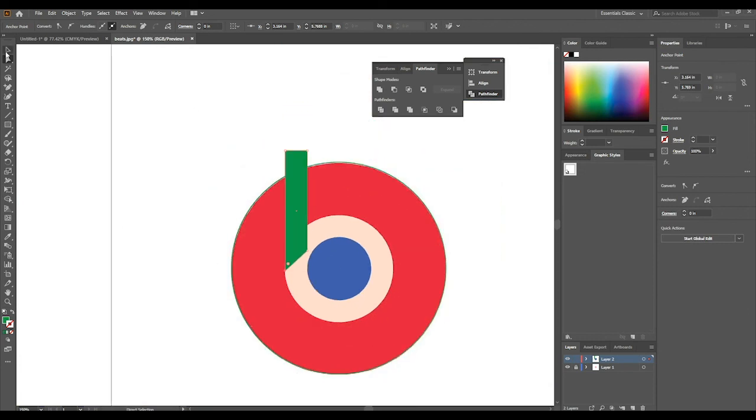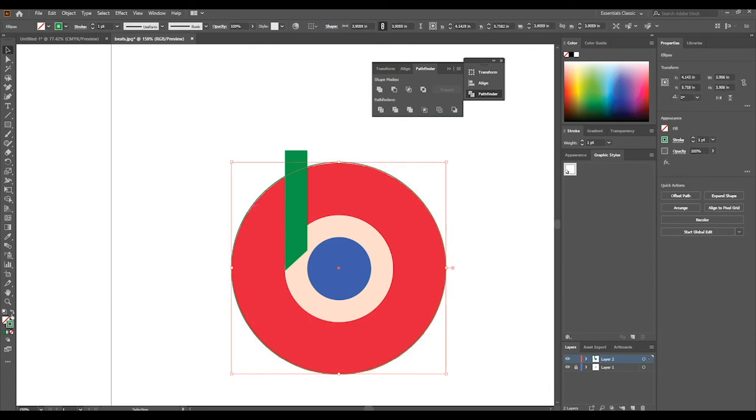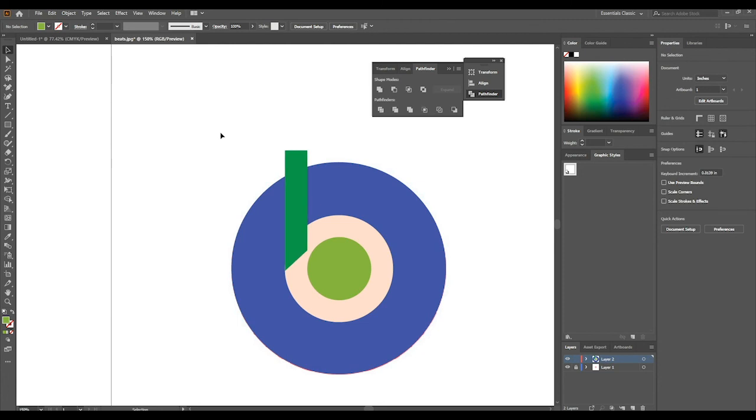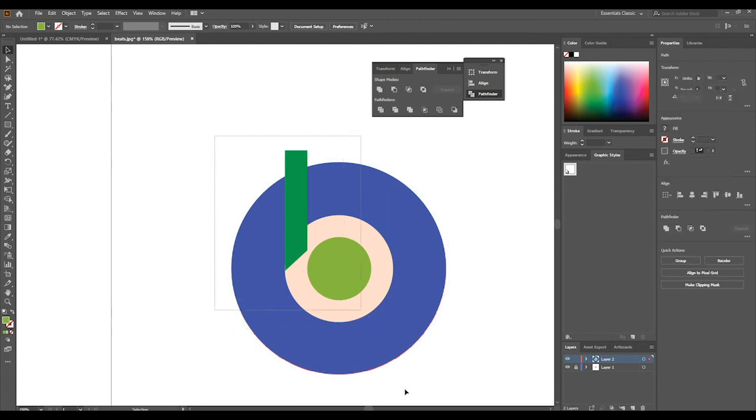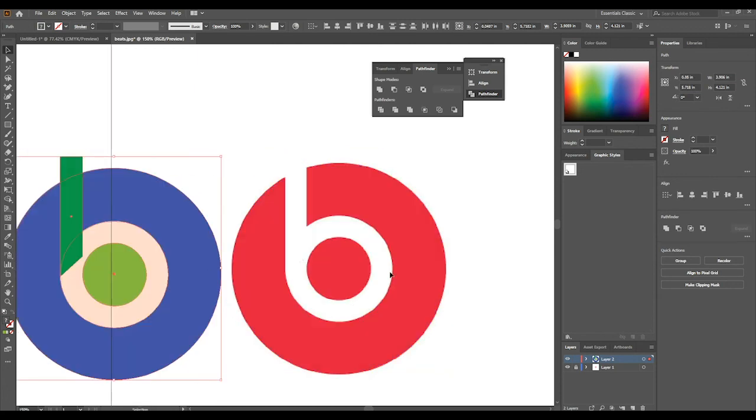So this is the logo itself, and now what we could do, let's make this part green again. Could change it to blue. Right, so let's make sure we have everything here. Right, so these are the tree shapes. Why do we use blue again? Let's change this color up. Green. Right, so now we could just take these shapes and pull it aside, so we could see both side by side.